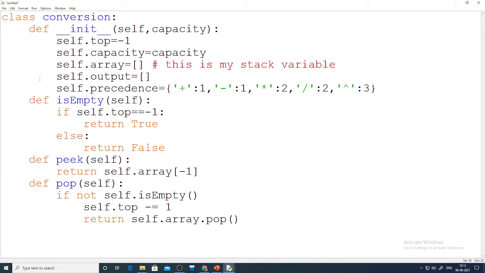So this pop method will return the element. Otherwise, if it is not empty, do this, that means something is there. Else, if it is empty, here I will return some special symbol, some double-quoted dollar symbol. With that I indicate that my operation is over, because in the stack nothing is there. In Python, you should give a colon symbol at the end.